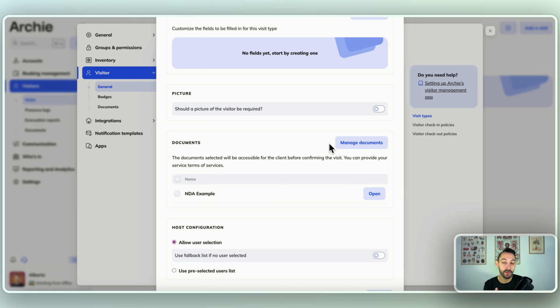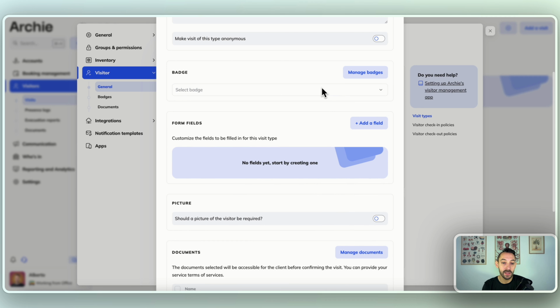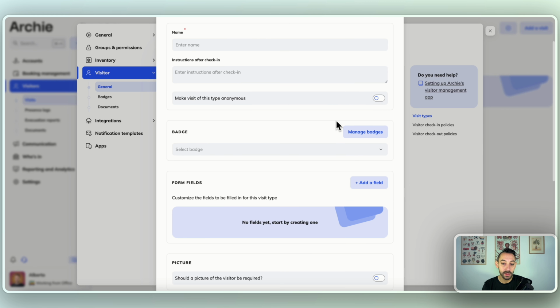So if you have a job interview, you might require certain steps. If the type of visit is, I don't know, customers or contractors or maintenance crew, whatever, then the steps will be different, and that all happens automatically. So this is the place where you set all of that.